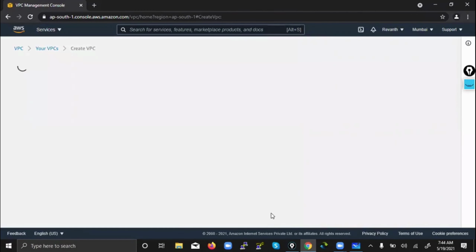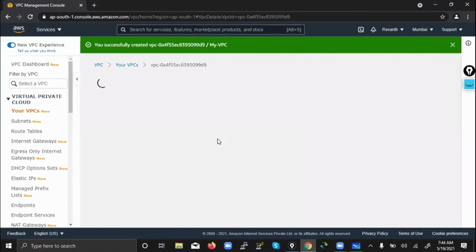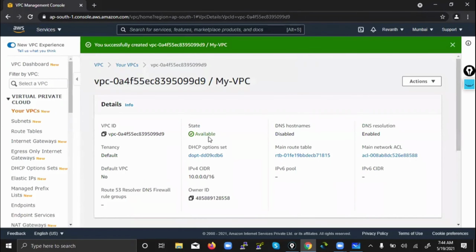Then create VPC. These are the things you need to remember: whenever you create a VPC, DHCP, route table, and NACL get created automatically.